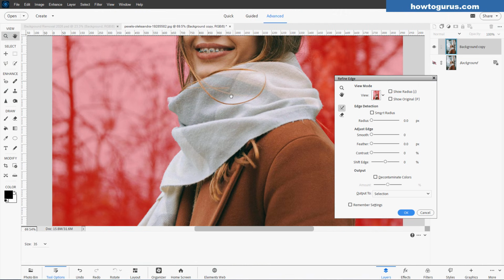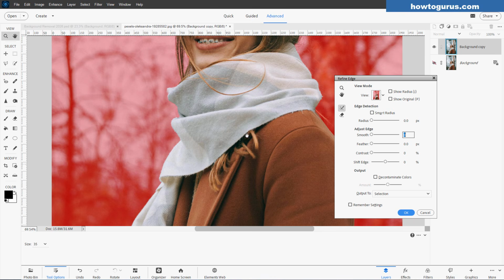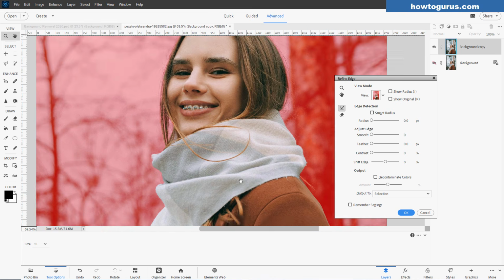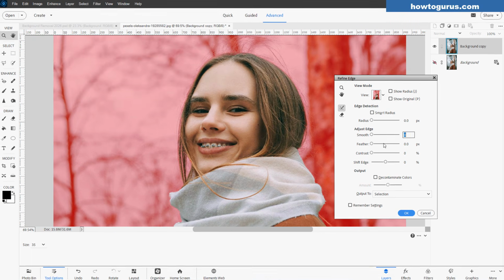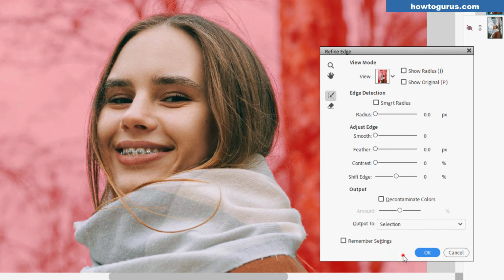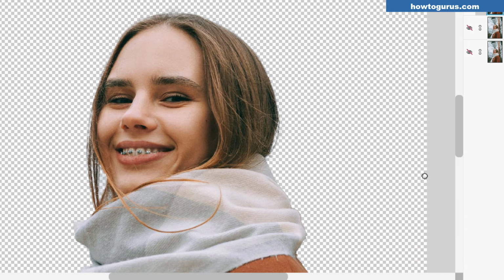Now the rest of the image looks very good. All the edges in here look real nice. They don't need anything. So let's now export this out to a new layer with layer mask and choose OK. And there we go. The background's now been removed.